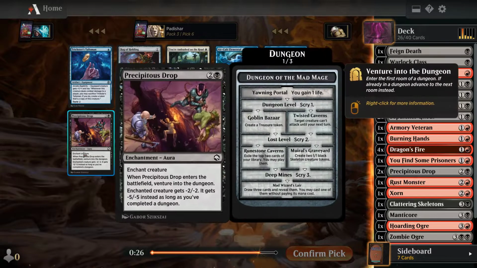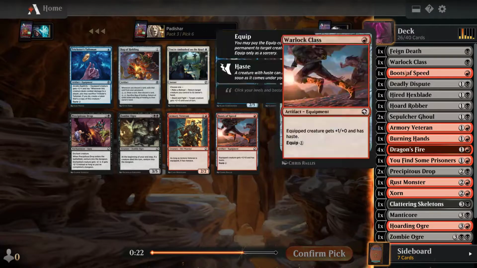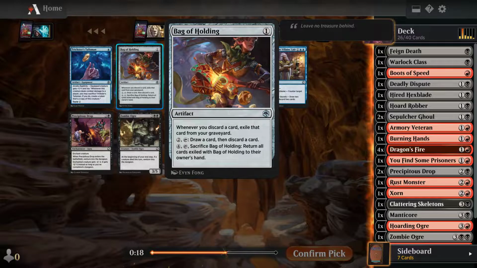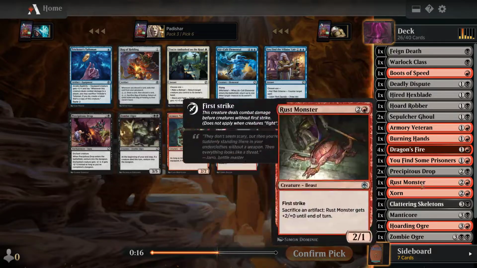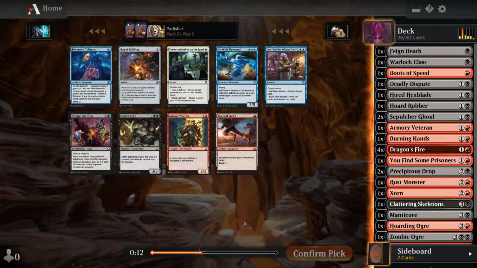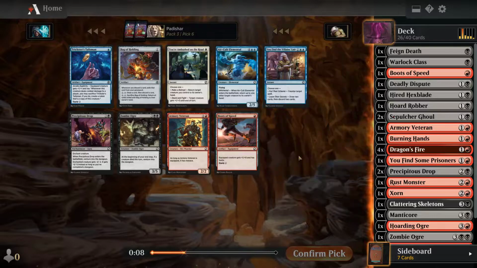Armory Veteran. Okay, there's another drop again. There's also a Bag of Holding, which, given all the removal I have, isn't really bad, because the games can go late when you have a lot of removal, and this card is pretty good when the game goes late. I won't be taking another Armory Veteran. I have only one equipment.